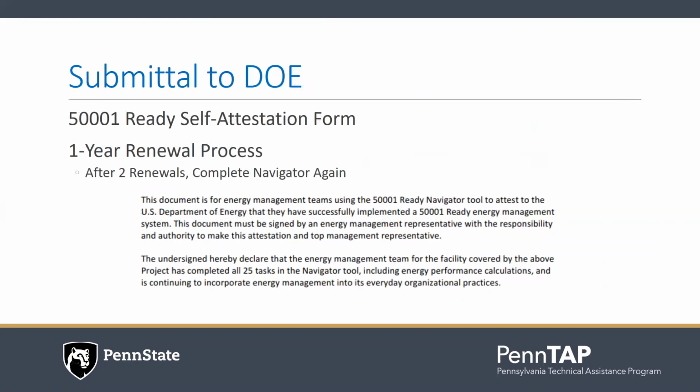But after you've renewed twice, you have to complete the Navigator process again. But completing the Navigator process the second time should be significantly easier than the first time, because instead of creating an energy policy, you'll be updating your energy policy. And instead of creating procedures, you'll be updating your procedures. And when management comes in, they might still have 50 questions, but it'll be an easier 50 questions because they've already gotten the background of the energy management system.